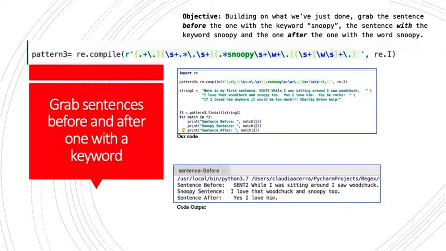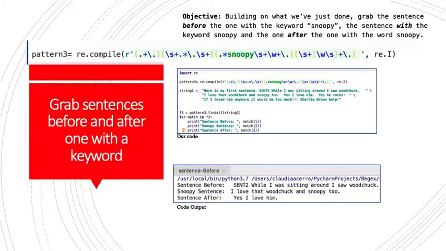So let's really dive into these groups. The very first group we have, this one here with the period plus backslash period, that would capture the first sentence, which says, here's my first sentence. We don't want that one. We only want the one that precedes, the one that contains, and the one that's after, the one with our keyword Snoopy.